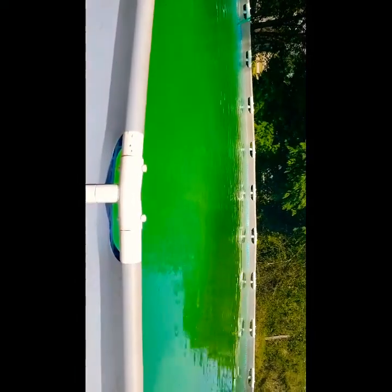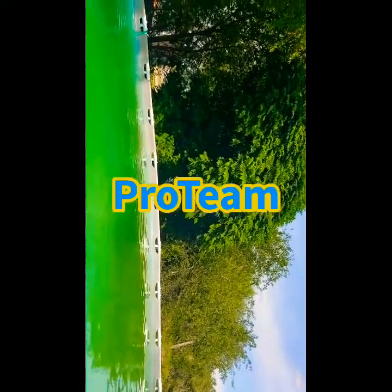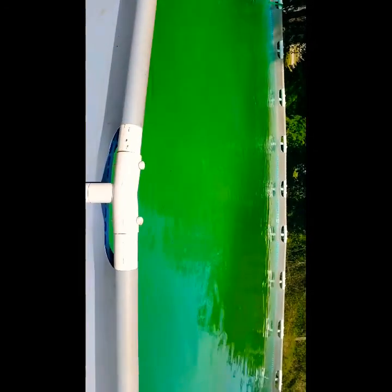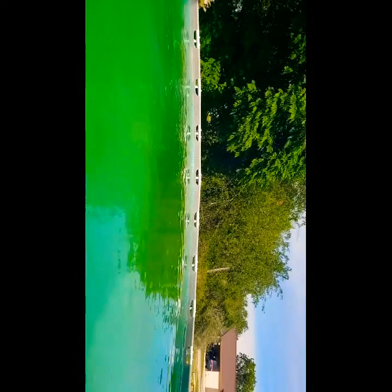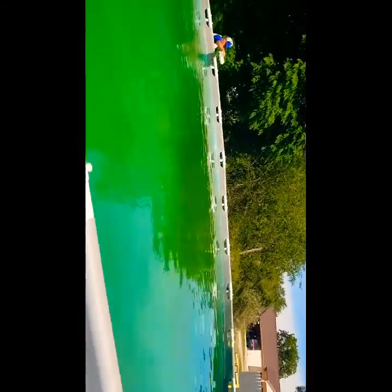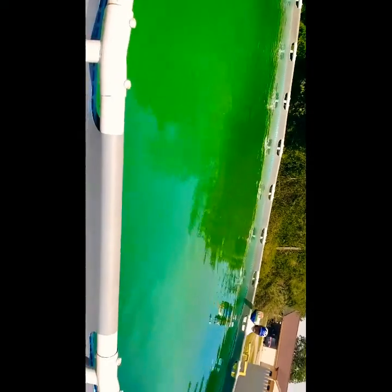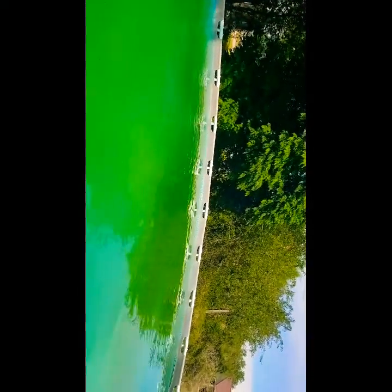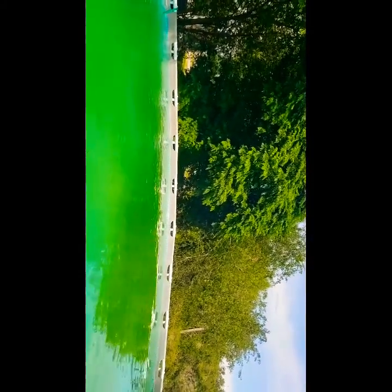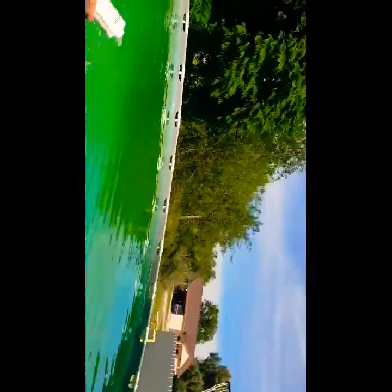And now we're gonna add the team foil, which is for the algae. Polyquat. Here we go. So does this stuff kill the algae? Yeah, this kills the algae that's building up.